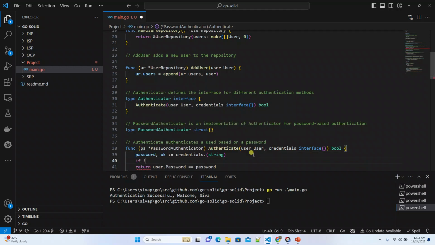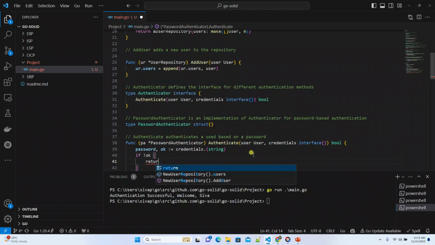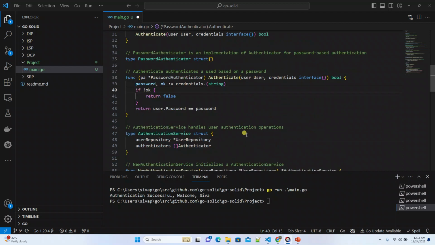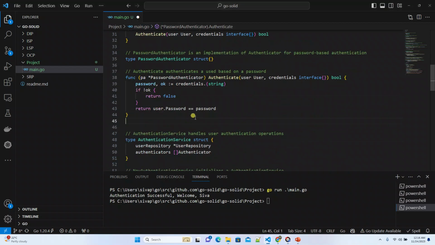If not ok, we will just return false. Otherwise same thing, nothing changes. Because we want credentials for the fingerprint related stuff, that's why we use it like this, a little modification in the existing code.